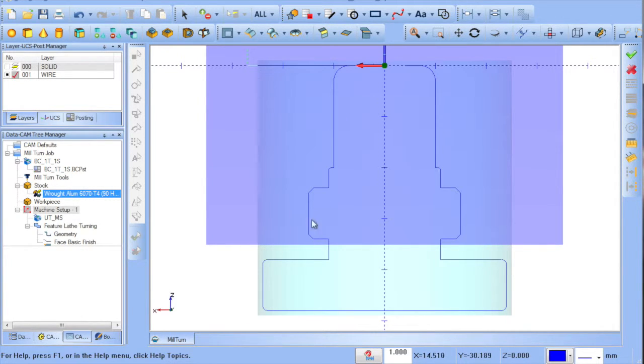turning this profile here, but we don't want it to take this out, and we want it to go a bit further than that, otherwise we could leave a ridge there, if you like, where the grooving tool comes in. So we just want to go slightly past that so the grooving tool starts at the same diameter. So let's look at extending this.